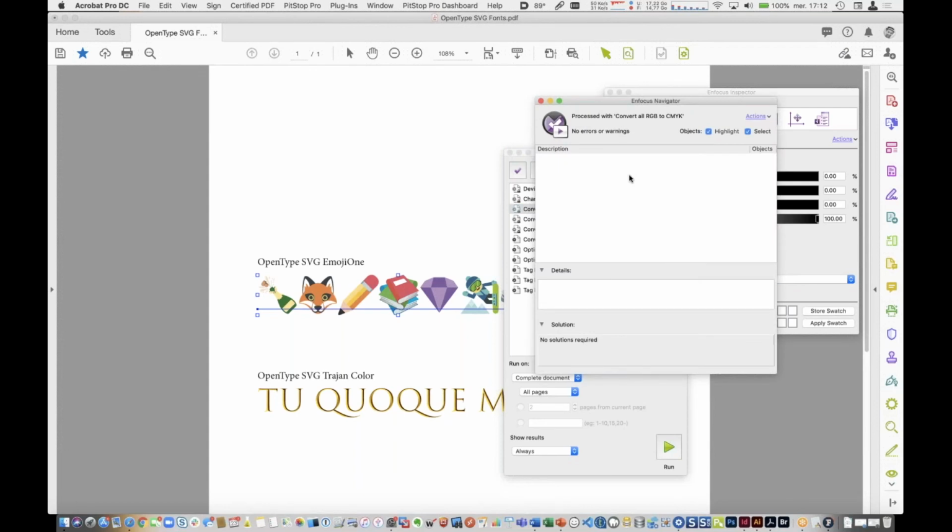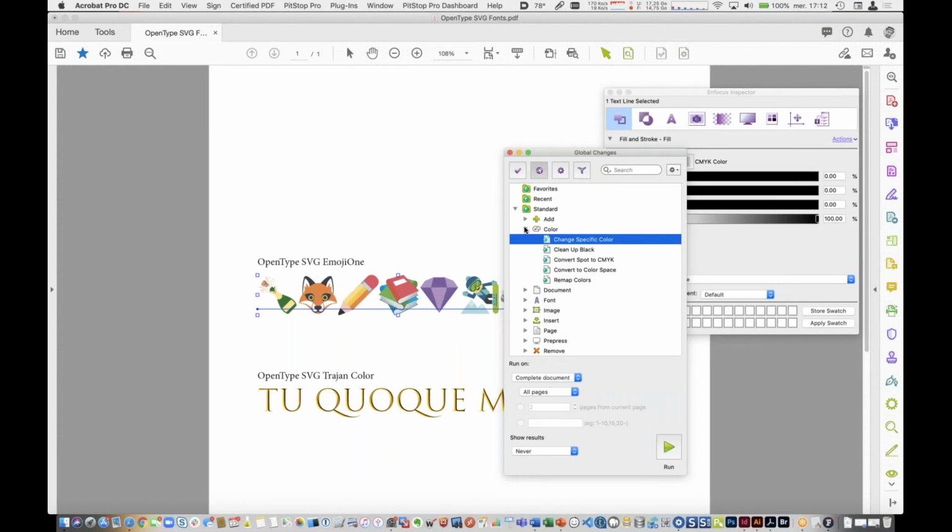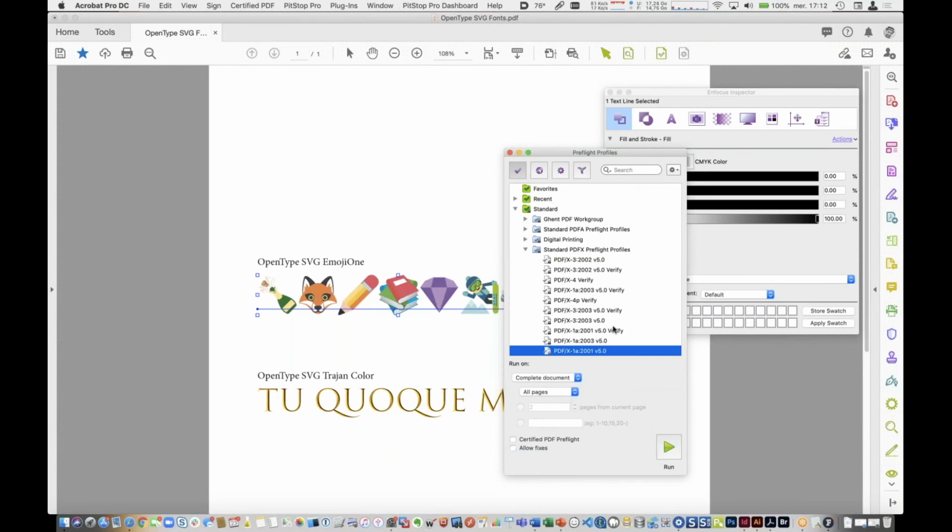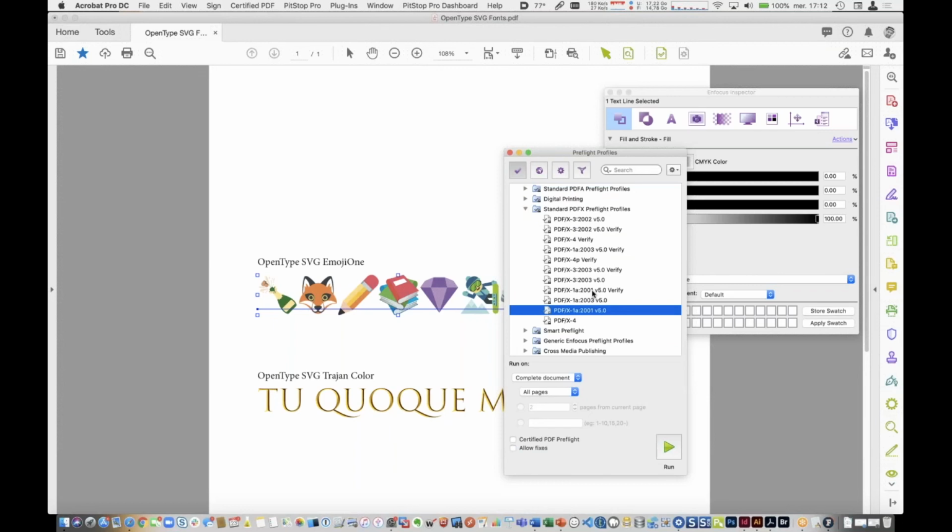But if I do a check like PDF/X-1a compliancy, just verify, as you can see, it doesn't work because you have a lot of errors, since RGB is used there. So that's kind of funny.